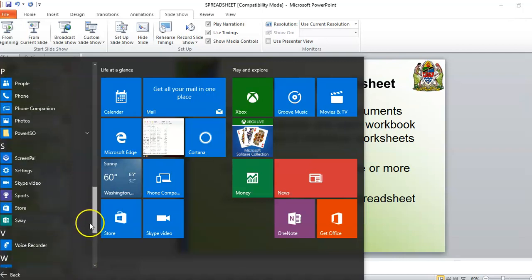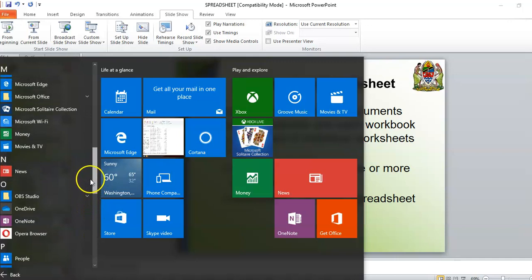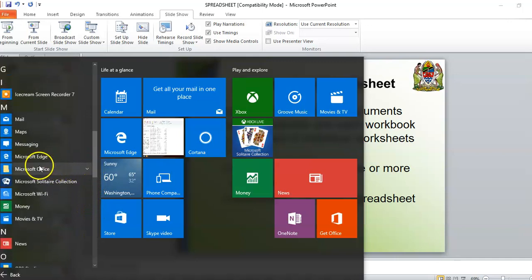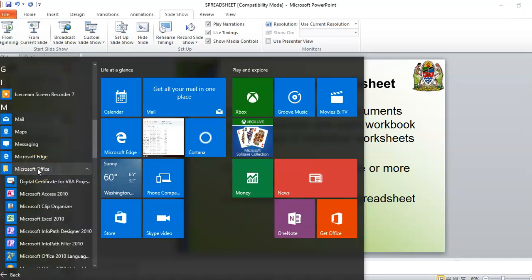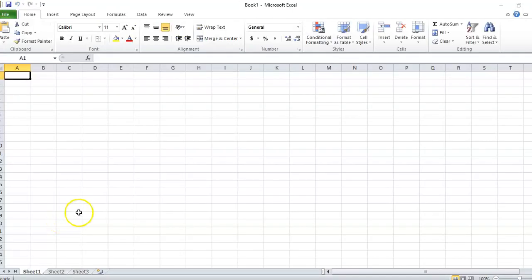Find Microsoft Office, this one. After selecting Microsoft Office 2010, this one, you are done with starting Excel. So this is how you can open or start Excel.